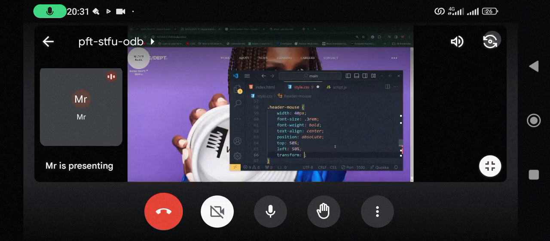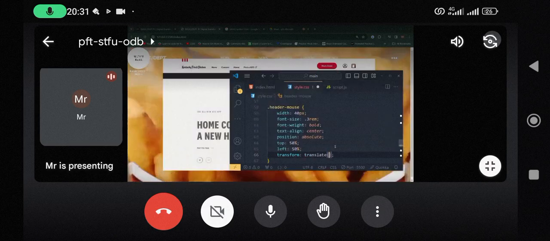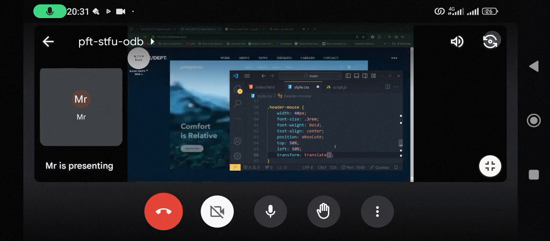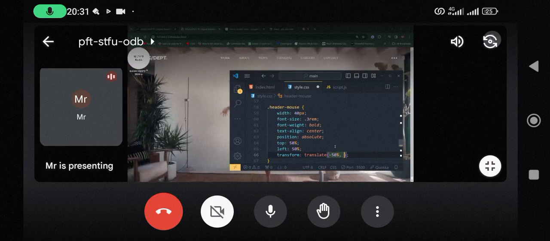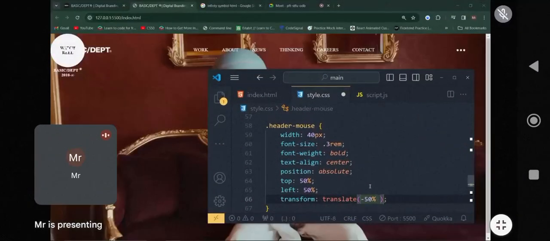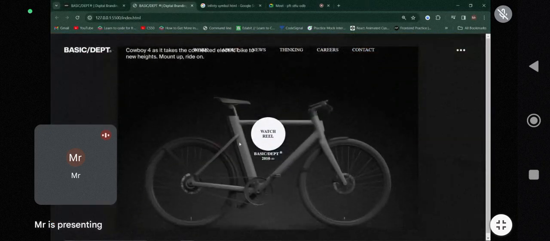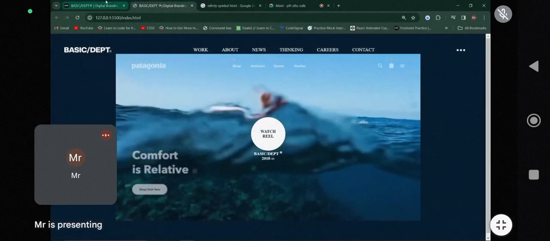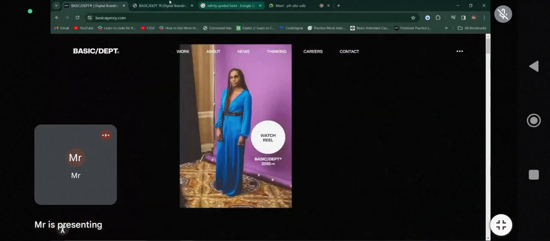Now nobody's asking him why he chose to use transform, so I'll assume everybody knows why we are writing transform translate. Minus 50%, minus 50%. It's a comma, right? It's not just a space. Okay, 50%. Please, do you mind explaining to her why? Okay, so we have this now. Look at this. This is already looking very, very close to this. Beautiful.